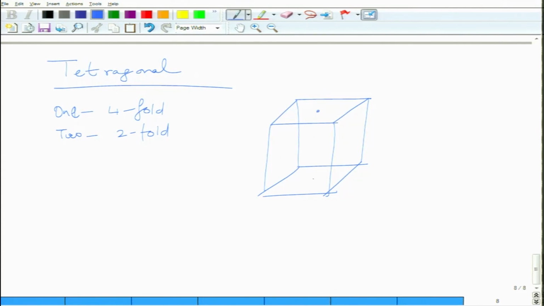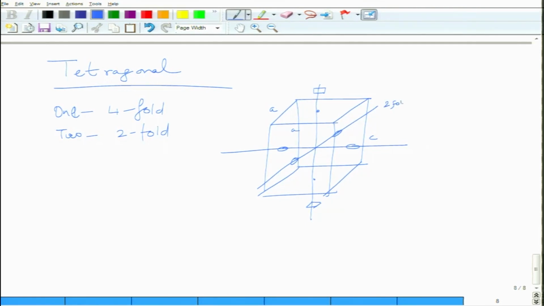If you draw a line like that, so this is A, and C. This will give you a fourfold rotation, all right. You will get a twofold rotation from here, and from another axis, another twofold.